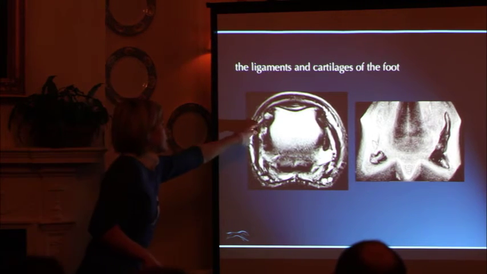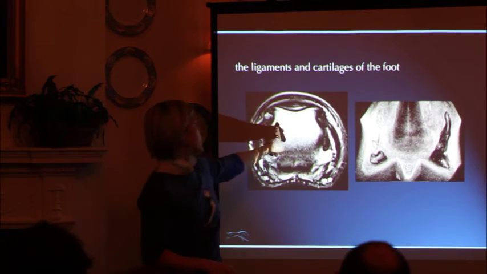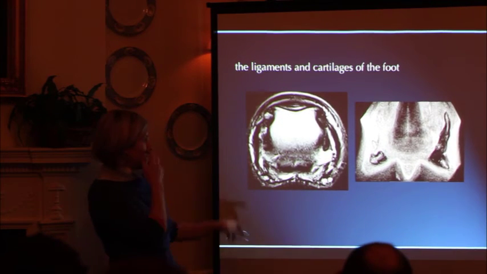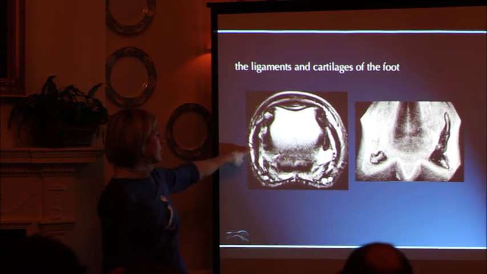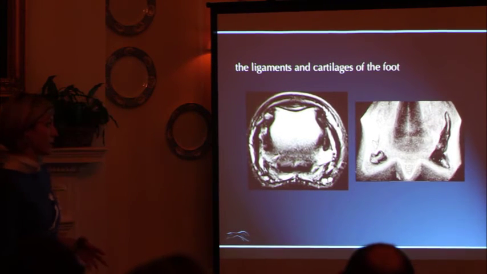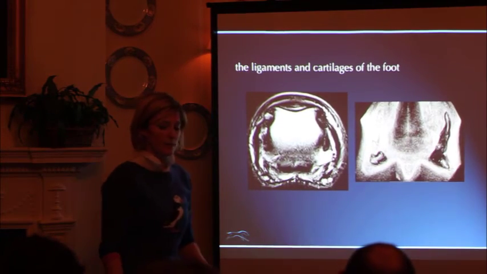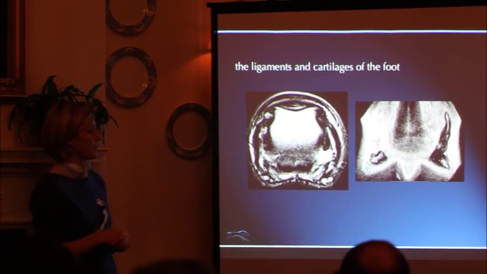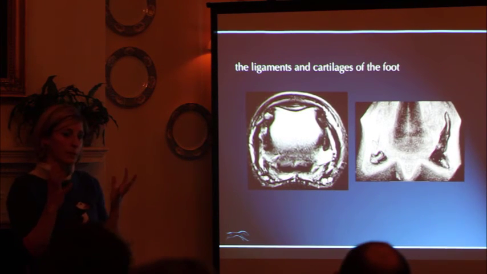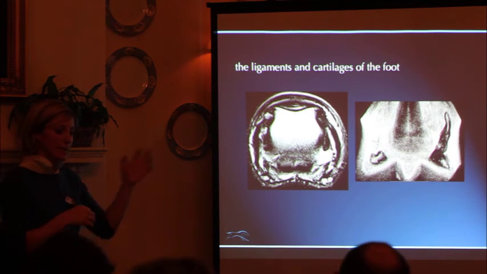But these collateral ligaments, so this is the collateral ligament here, this is a transverse slice, so that's P2 here, this is the proximal part of the collateral ligaments here and here, and you can see how closely associated they are with the collateral cartilages and the ligaments that support the collateral cartilages. And this is a horse with an active side bone injury here, so that's a degenerative collateral cartilage. And all of those structures do function together. It's important to remember that. They're not just simple structures which we can say it's either this or it's that.